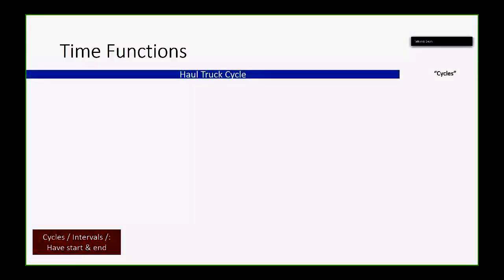In our nomenclature, we call this an event. Anything with a start time and an end time is an event. We're capturing cycles, which are cyclical processes that mining typically has quite a few of. So imagine this as a haul truck cycle. We call these cycles; each has a beginning and an end.